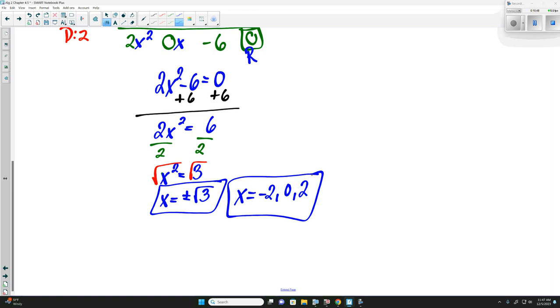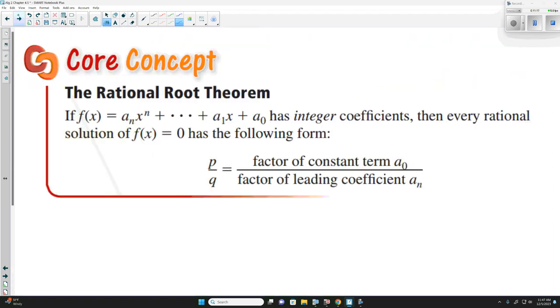Questions on this here? Questions on anything we've done so far today? Now, for the most part, this kind of picked up from where we left off yesterday, and we can see with graphing and this here, we can find most of the solutions, especially if it gives us, in this case, integers. We're able to use synthetic division, get it down, and solve from there. Now, the issue arises if not all of them are nice integers, but are rational.